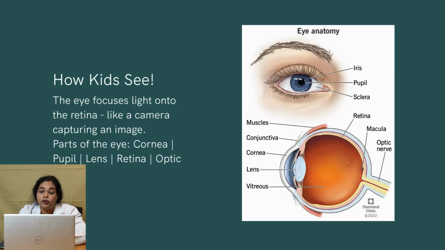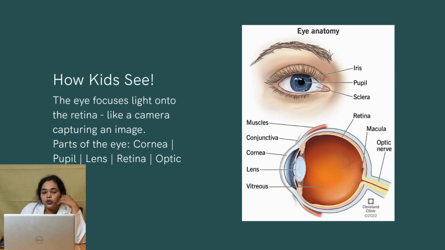Suppose on a bright sunny day, the pupil constricts or becomes smaller so that there is not much strain on the eye muscles. It allows only sufficient light to enter the eye. During gloomy days or low light conditions, the size of the pupil becomes bigger. Here it allows more light to enter so that you can see things more clearly.